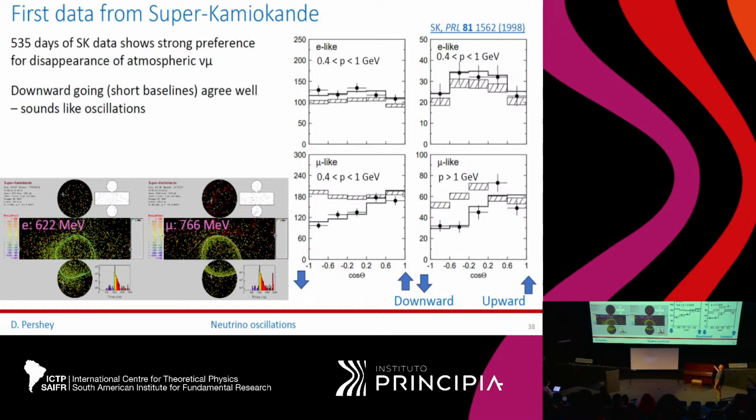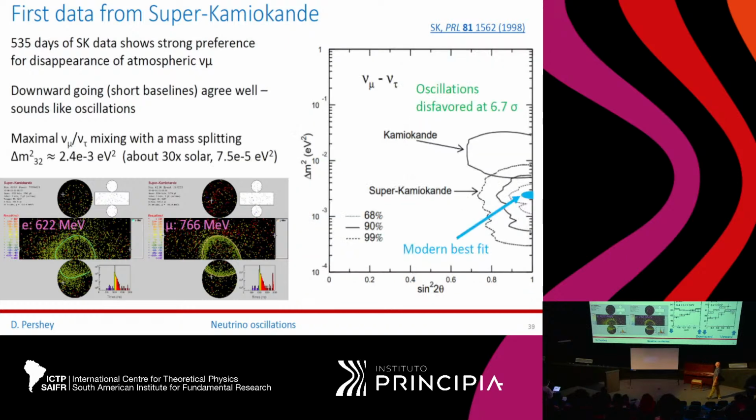But then when you go to the muon-like neutrinos, at low energy, you start to see this deficit at very large angles. And then at high energy, you see a deficit at high angles, but this disappearance probability basically turns on later. So they will only oscillate at longer baselines. These lower momentum muons are more free to oscillate because they're at lower energies, and L over E is the dynamic variable you care about. But then these higher energy muons also tend to oscillate coming at higher energies. And so this is really consistent with the oscillation picture.